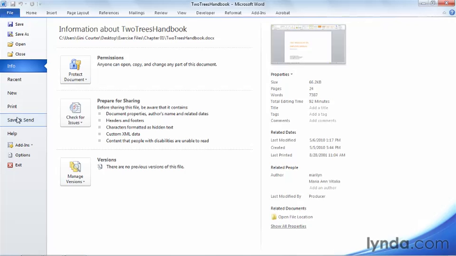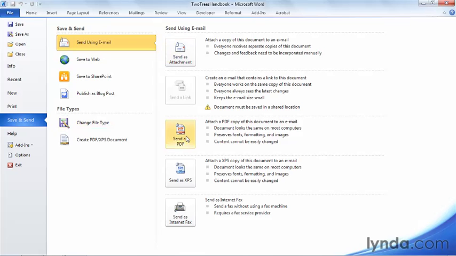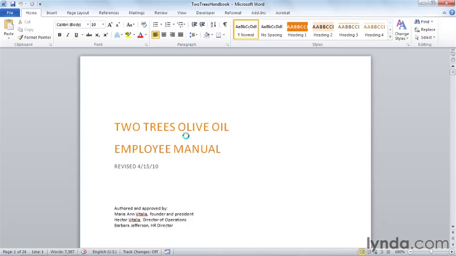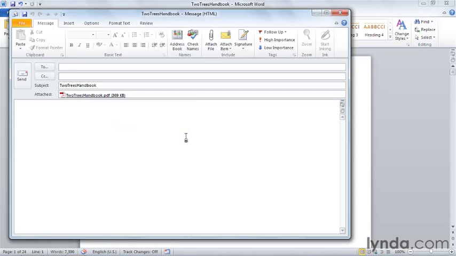If I haven't changed the permissions in this document, then they'll be able to edit in any way they'd like. There are times that I want someone to have a document and I want to be clear that it's read-only. I'm going to go backstage again to Save and Send, and I'm going to choose to send as a PDF document. Now, although I have Adobe Acrobat Professional installed on this computer, I don't need it to be able to use Send as PDF. I can create a PDF without ever having any product that creates PDFs because Word creates PDFs automatically. I'm going to click Send as PDF, and you'll notice Word has created a PDF or portable document format file and attached it to an email.